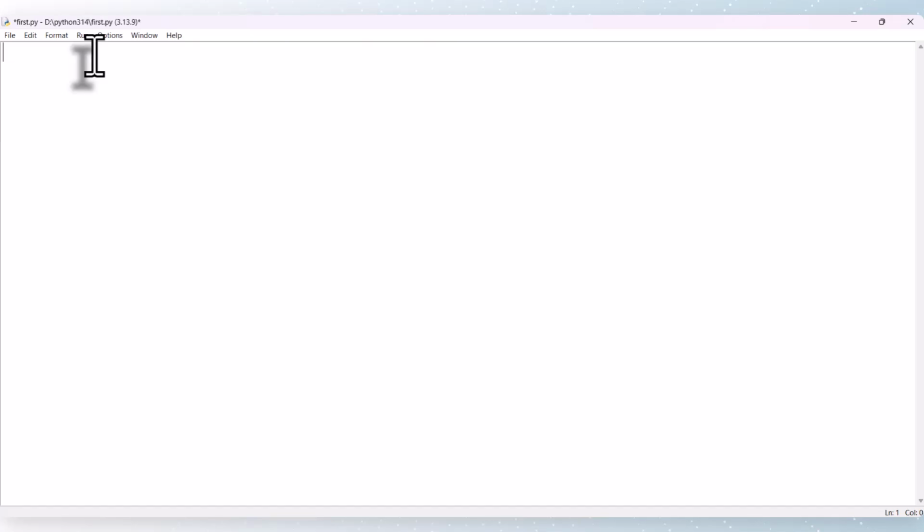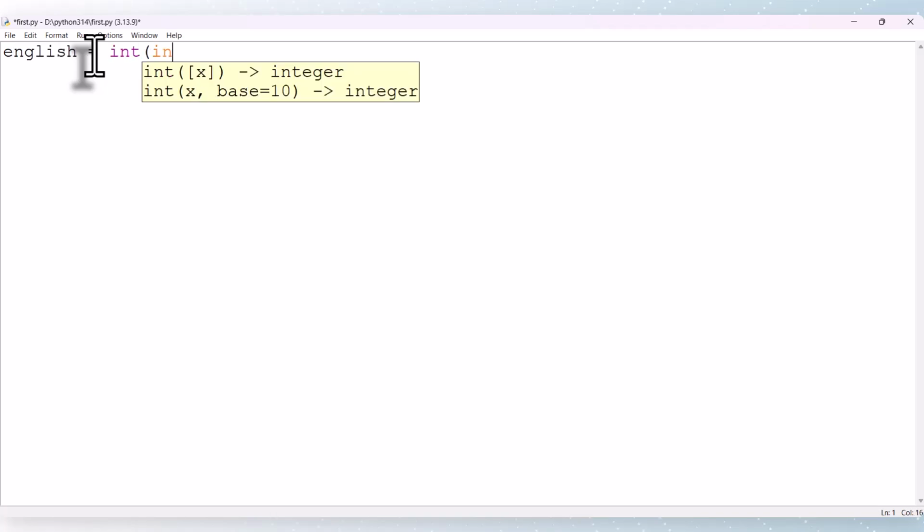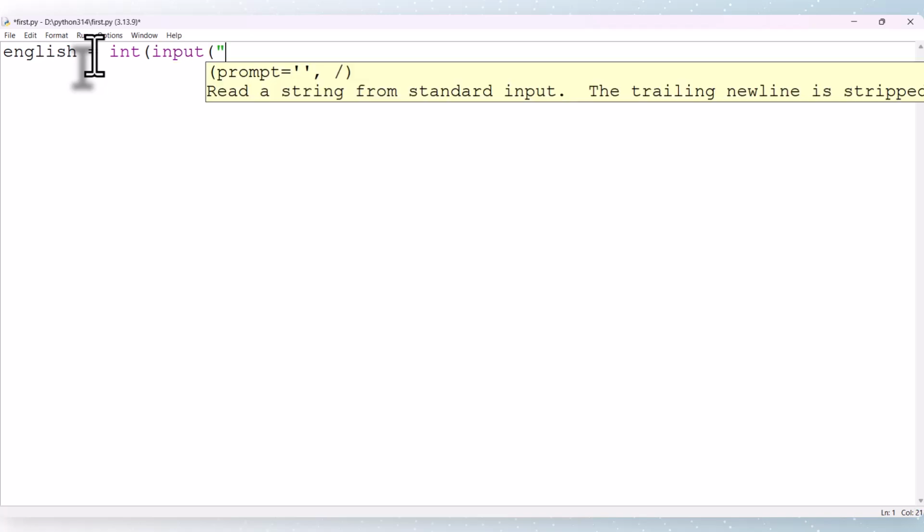I want to print the total marks of a student in three different subjects. How can you write the logic for that? I am going to consider the English marks. English equals int of input of enter the marks in English.